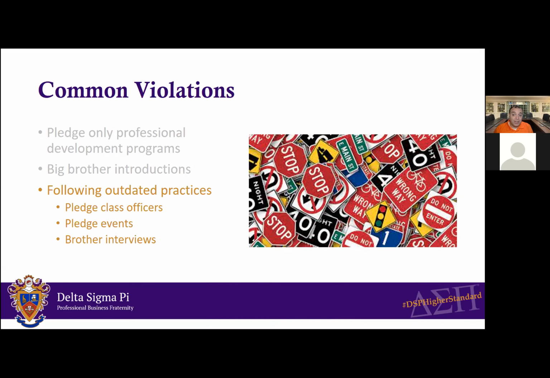And Big Brothers should be encouraged to include their little brothers in casual conversations with brothers, both pre and post meetings, as well as arranging opportunities outside of chapter activities for pledges to interact with other brothers. Utilize the Big Brother, Little Brother relationship to make those connections between pledges and initiated brothers.